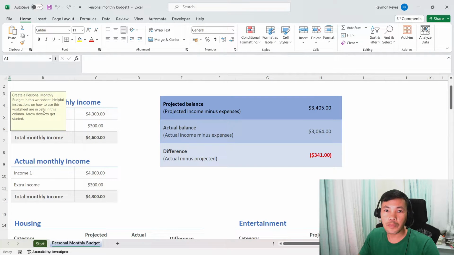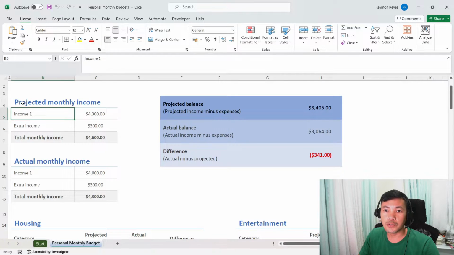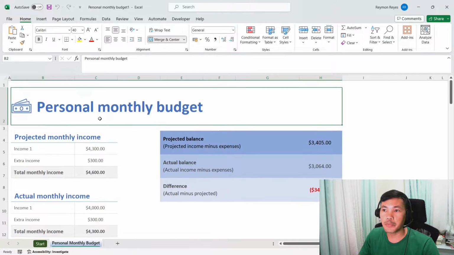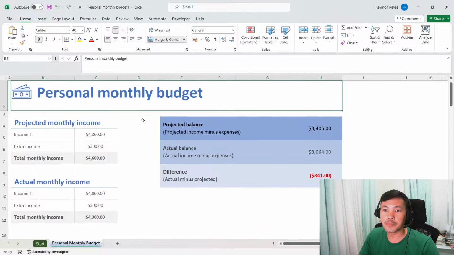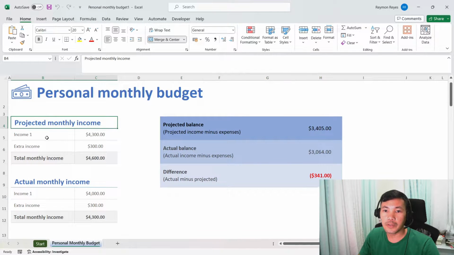Okay. So create a personal monthly budget in this worksheet. Helpful instructions on how to use this are in column A. So, personal monthly budget. Then you have this section, projected monthly income. It's fixed values, and a sum of this.